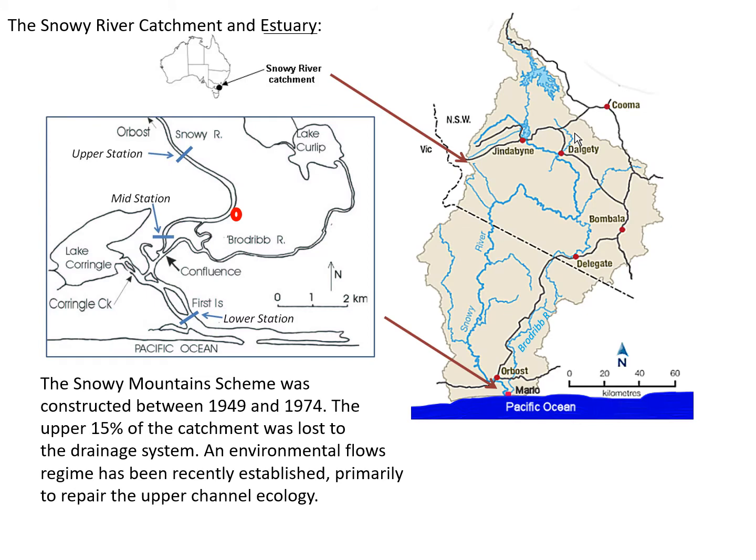The Snowy River is an iconic river in Australia, the subject of poems, stories and film. There's a long indigenous history and a far briefer history of European settlement, and it is a recognised area of natural beauty. Despite this, it's only relatively recently that much attention has been paid to researching its function in any detail. The Snowy Mountains hydro scheme, constructed between 1948 and 1974, excised the upper 15% of the catchment above Jindabyne, as shown on the map to the right, altering the river regime for the rest of the catchment and the estuary.